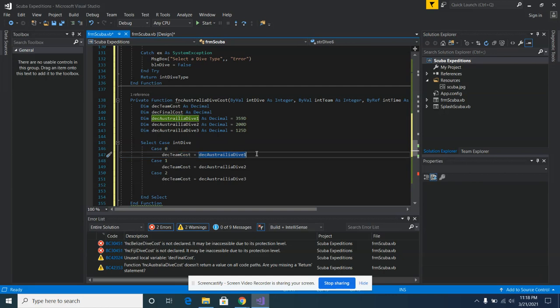And we also have to do the time on each of these.